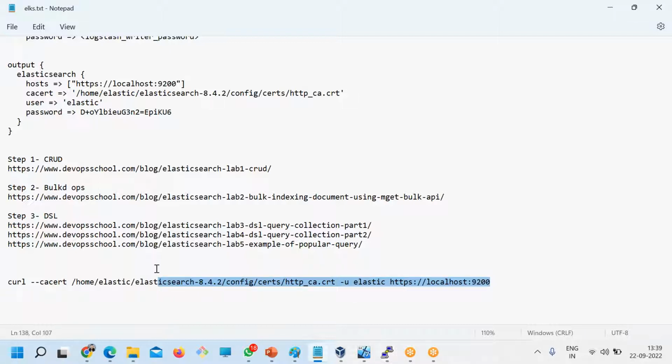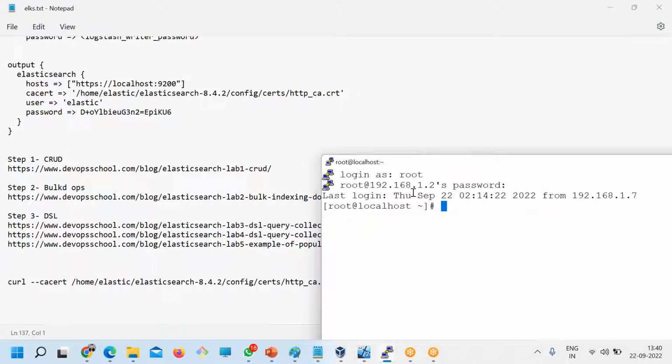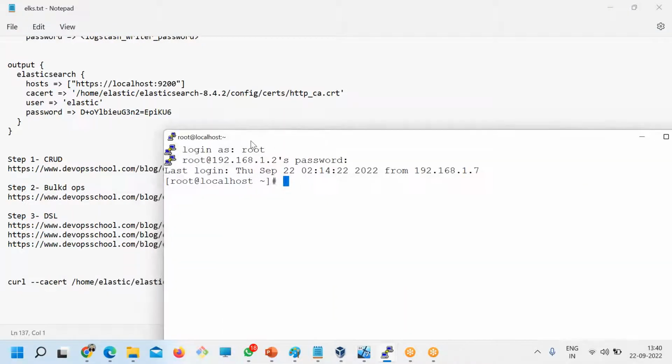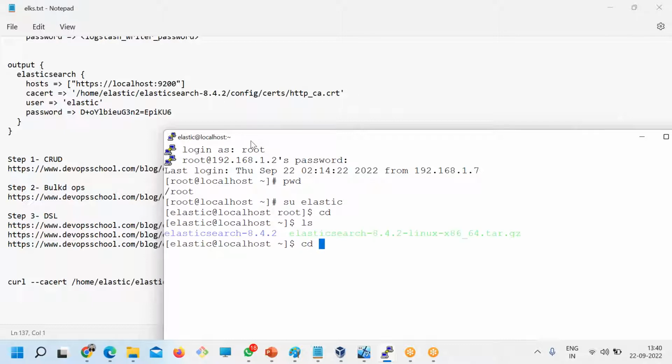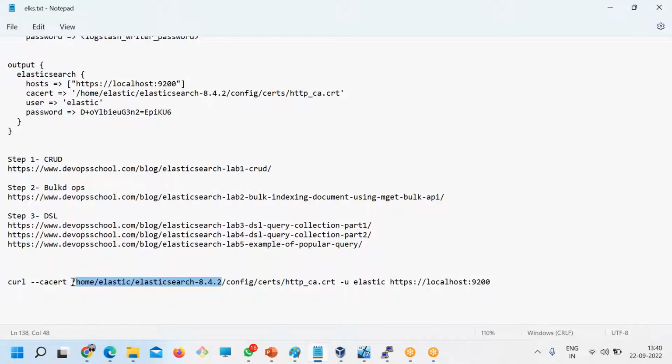What is the path? Just give me 2 seconds, guys. Okay, so this is the path. I think it's the same one, no problem. Yeah, here this is the path.